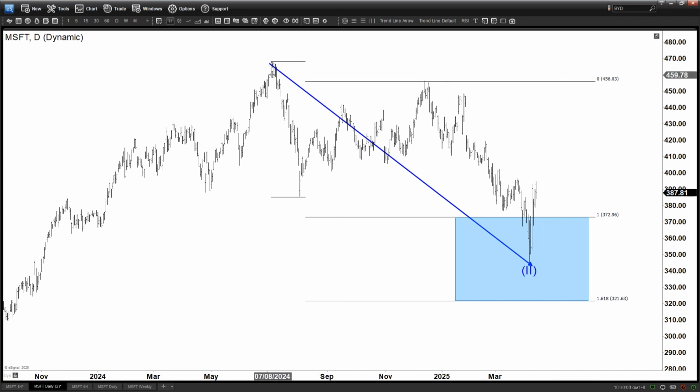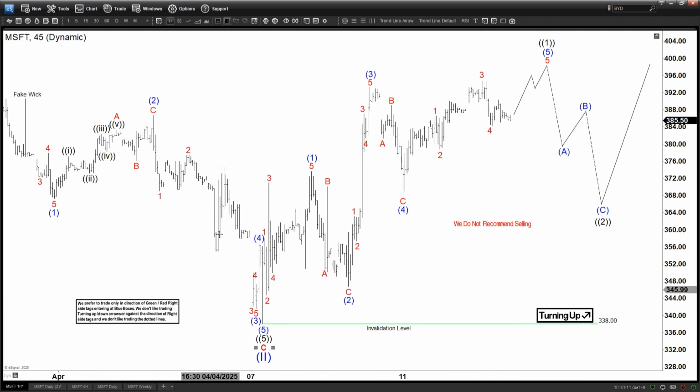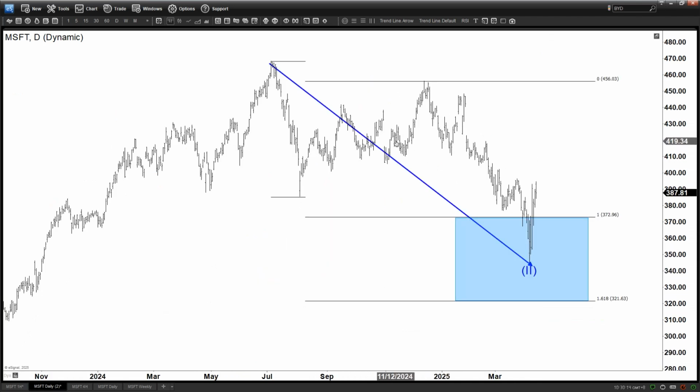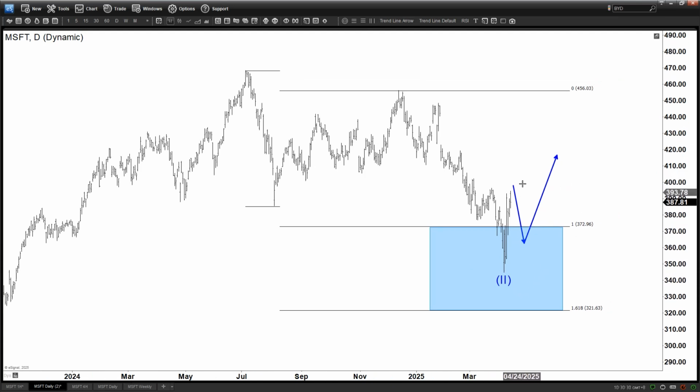But again, so far what we saw is a 3 swings bouncing from the 100% without any extension, and the rally in the 1 hour on the shorter cycle is in a 5. So what that means is that most likely the odds are we should be able to get at least another leg up because of the 5 swing rally from here. So let's say something like this is a higher odds now, right? Now, if this is really the end of the correction, then this truly can become 1, 2, and then 3 like this, and 4 and 5, and then starts to do something like this, and finally breaks to new high.